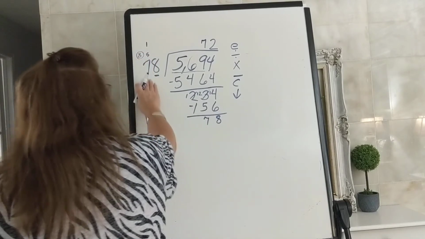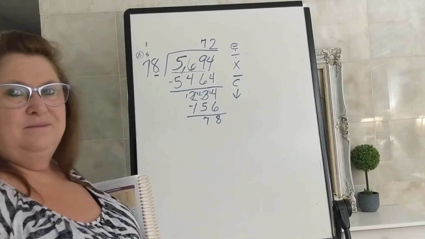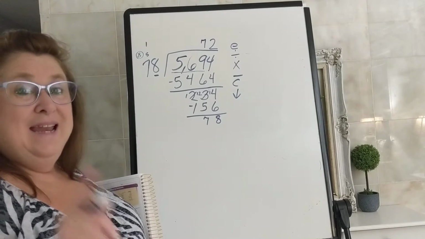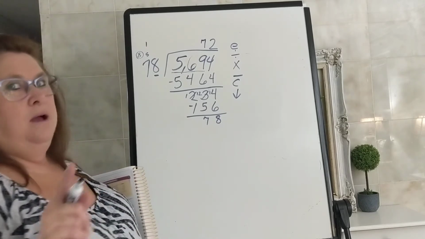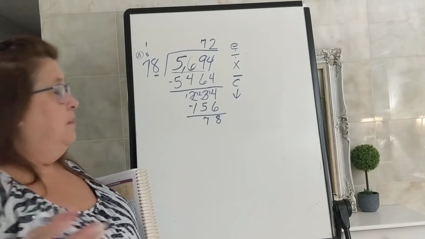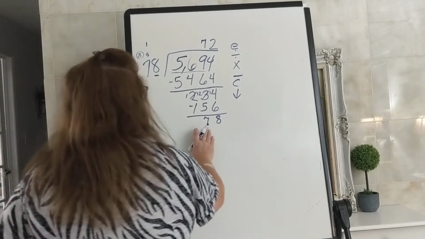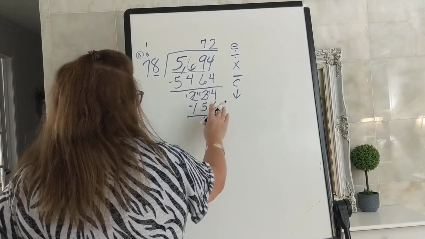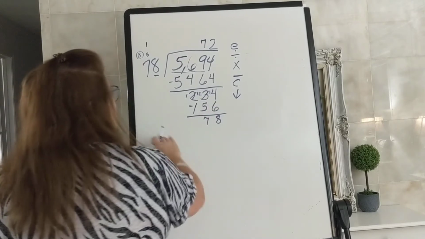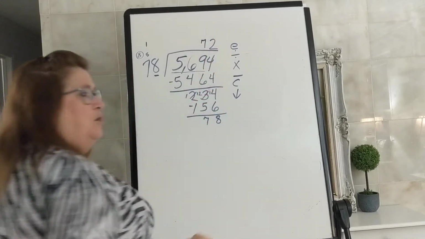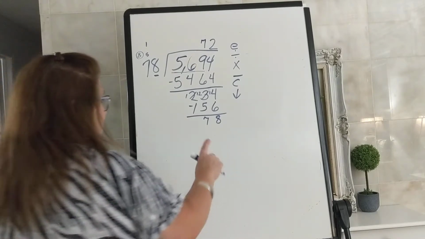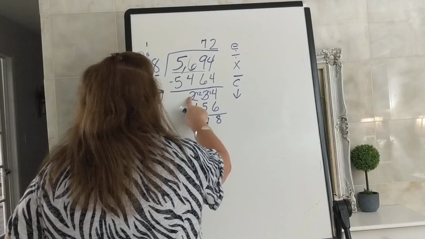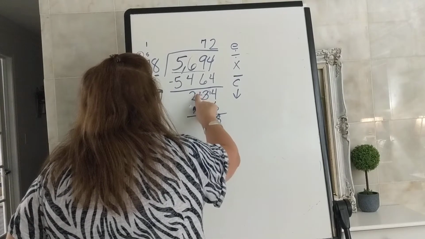Is 78 smaller than 78? It is not. And it has to be smaller. So that tells us, we have a problem. But look guys, if this is 78, and it's not smaller than 78, then we just have to come back up here to our 2, and we just have to make it a 3. Okay? So we are going to erase all of our little things where we borrowed.